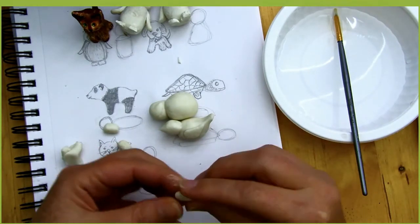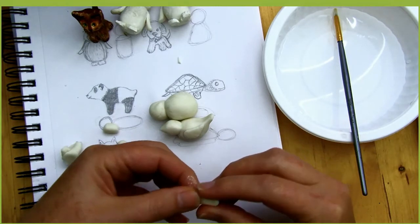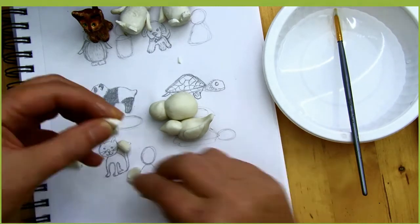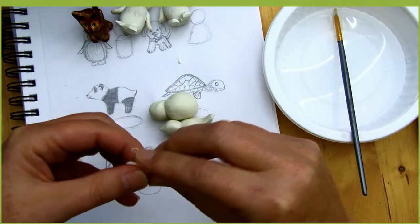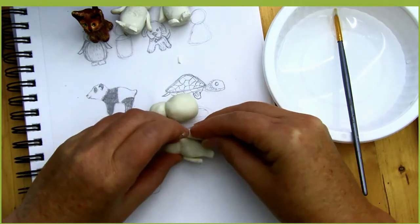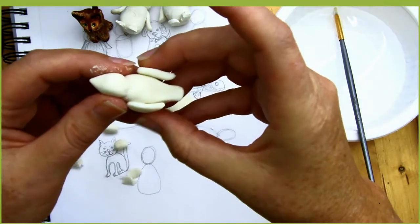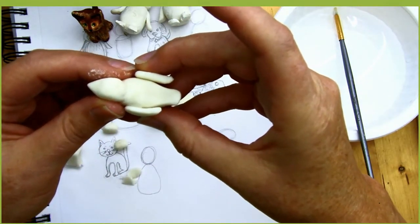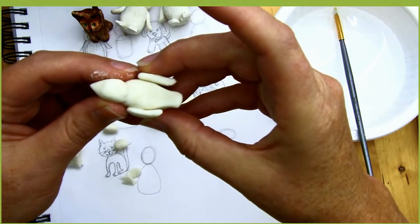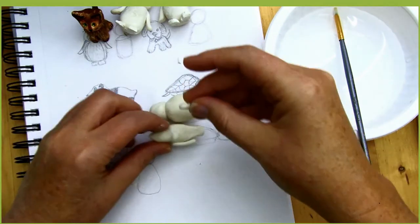Okay, so again, check your thickness or thinness of the item you're making, and is it in proportion to what it would look like if this was a real animal? This is a wing, not a flipper, so it can't be super thick. And now that I'm making him symmetrical with two wings, they need to match. Do you see how my wing is too fat right now? The second one, I have to change that and thin that out.